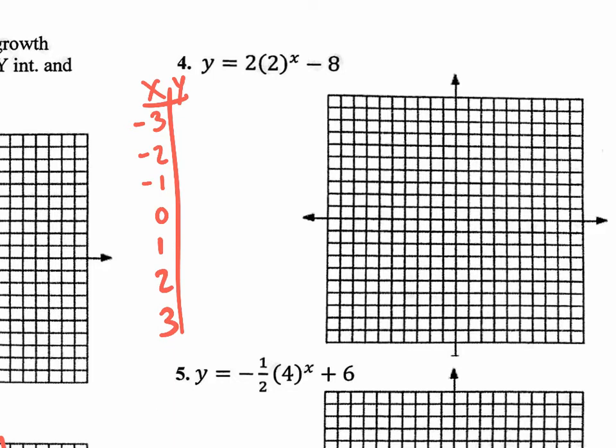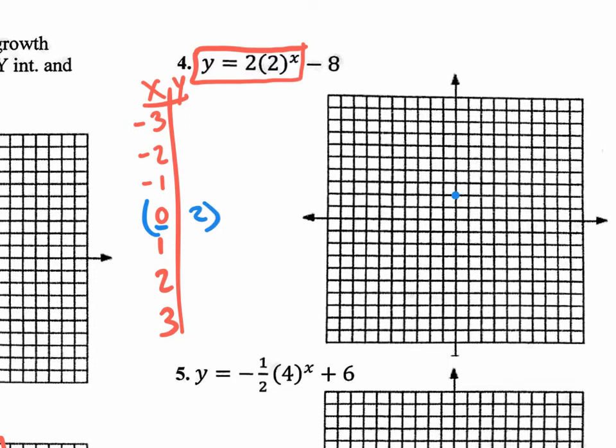And again, I'm going to ignore my k value. I'm going to focus in on what's inside the red box. I'm going to graph that, and then I'm going to shift it 8 units where? Down, that's right. So if I plug in 0 into the x, it's going to say 2 to the 0. What's 2 to the 0? 2, no, 1. 1, and then 1 times the 2 in the front. What's 1 times 2? That is 2. Ladies and gentlemen, that's your first coordinate of your parent graph, not the actual graph. So we have 0, 2, 0 on the x, 2 on the y. It's right there.